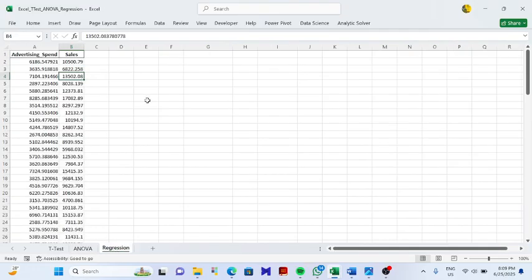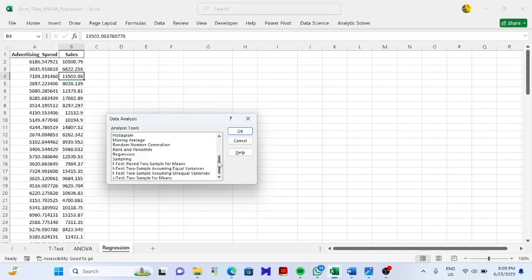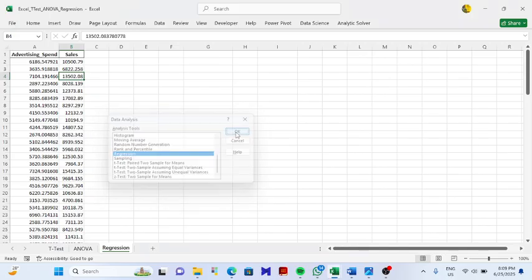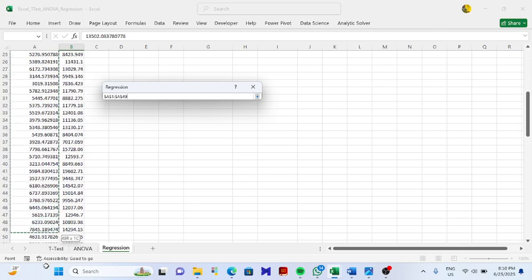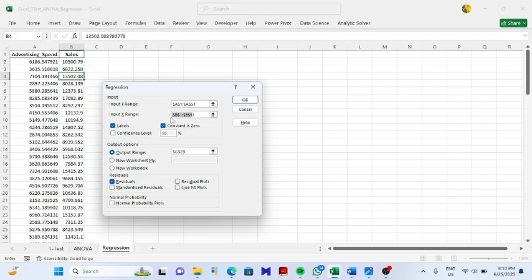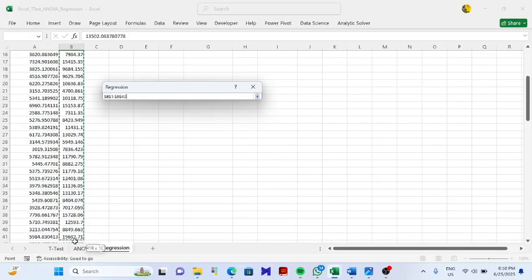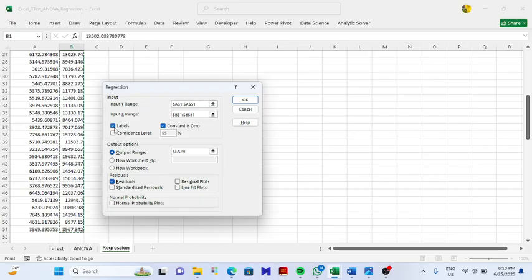Come here and open your Data tab again, click on Data Analysis, then scroll down a bit and click on Regression. After you click on regression, select your table range for the input of the y values, from here down to this part. Then for the input X range, it will start from this part too. After you select it to this part, make sure you tick Labels.